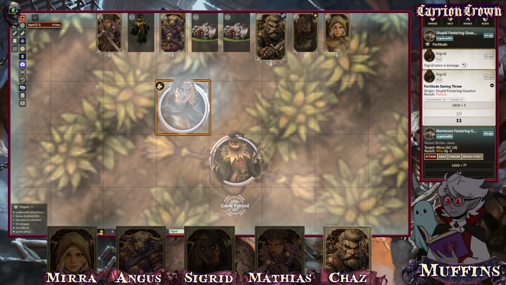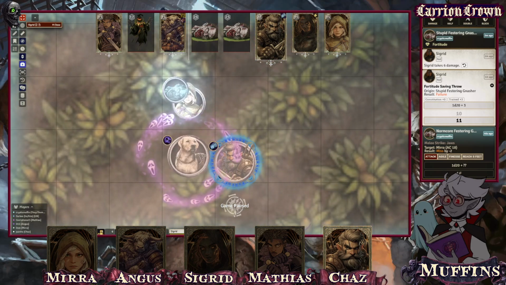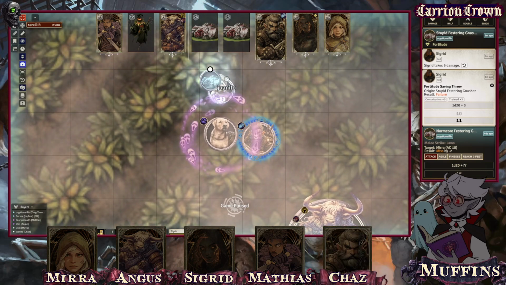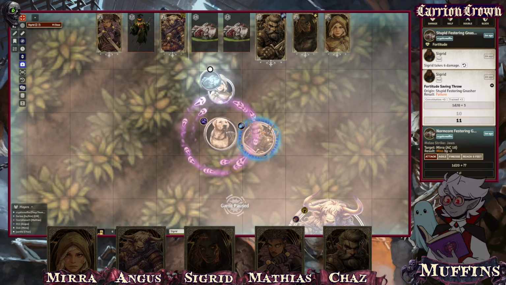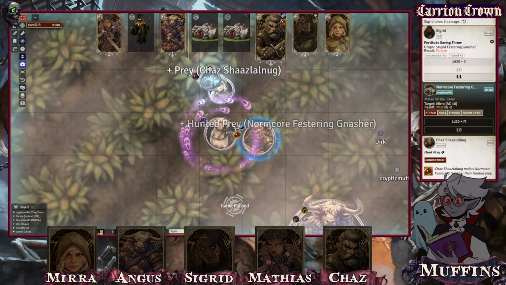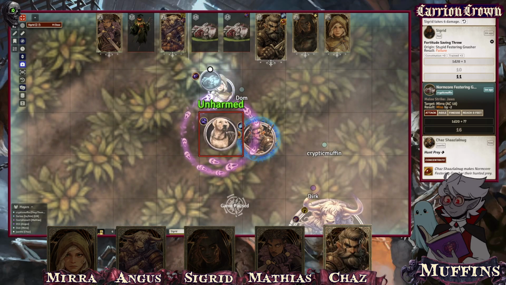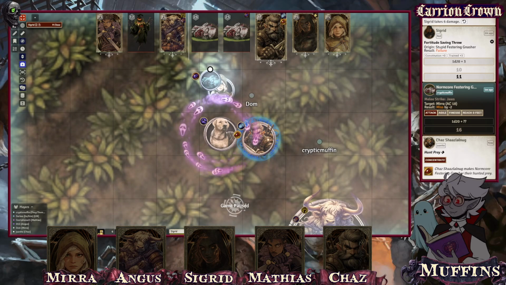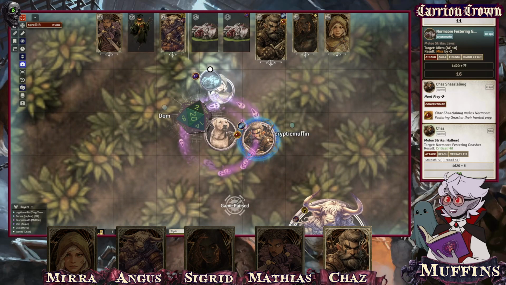Okay. So he yells out to Angus. He says, I know something's going on with Sigrid. Try to help her. We have our own problems here. He will hunt by this little head. Okay. Let's strike it, see what happens.